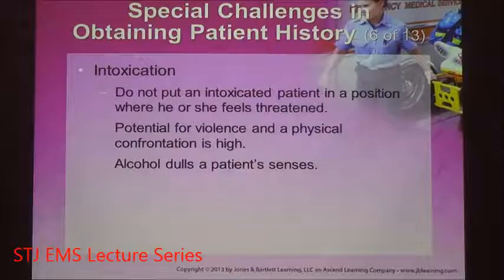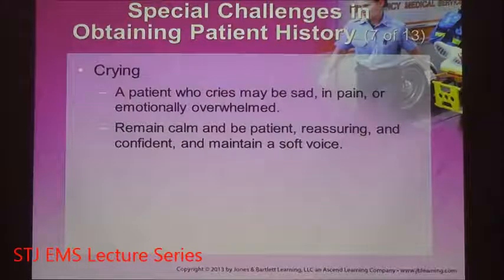There's real aggression, and then there's that potential for aggression. Intoxicated patients, alcohol, drugs, have a tendency to change their mental state at a drop of a hat. So we have to be aware of that. There is a high potential for violence that can occur at any time for any reason. Anything can trigger violence in these patients. While alcohol can dull a patient's senses, it can also make them extremely violent.